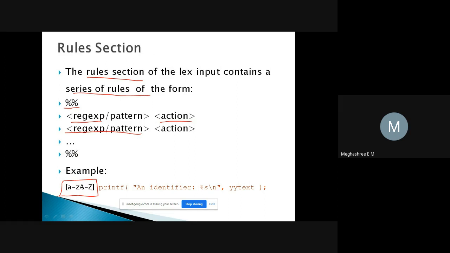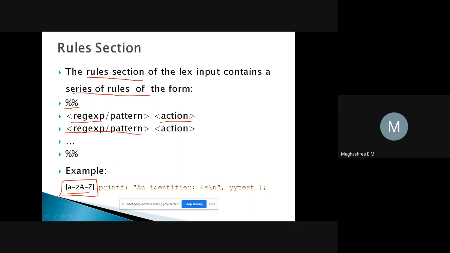If in your input you have written an expression like in the last example, like A is equal to B plus C into D, where A, B, C and D are all identifiers, you can match that input with this regular expression because it lies here, right?